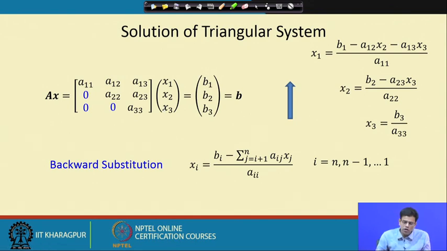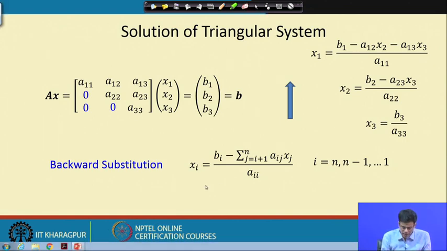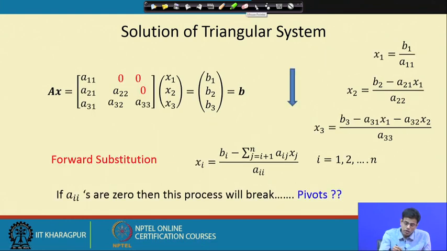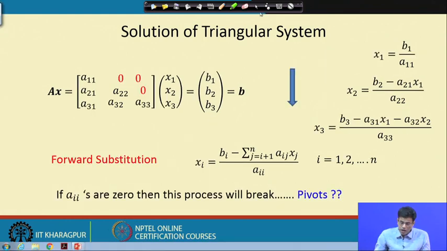It is the backward way of finding the solution, so this type of substitution is known as backward substitution. Now, if there is an n by n upper triangular matrix with n unknown variables, or n equations which can be written in upper triangular form, then the generalized formula for backward substitution is this, which we can easily write.